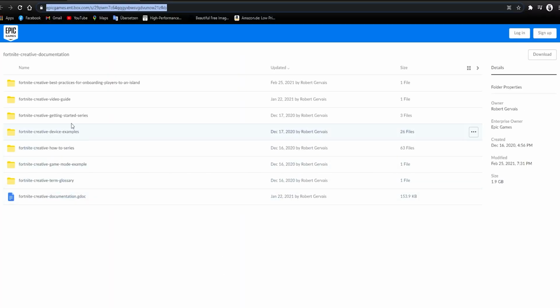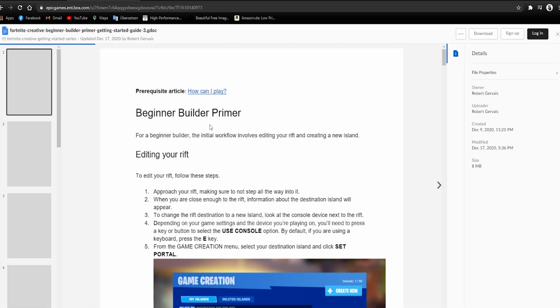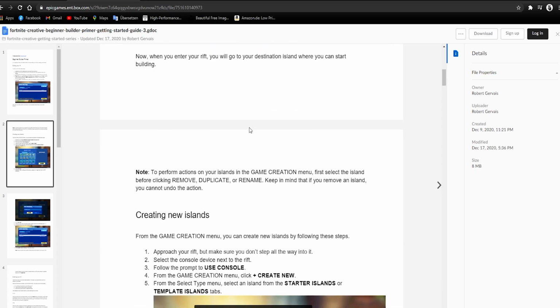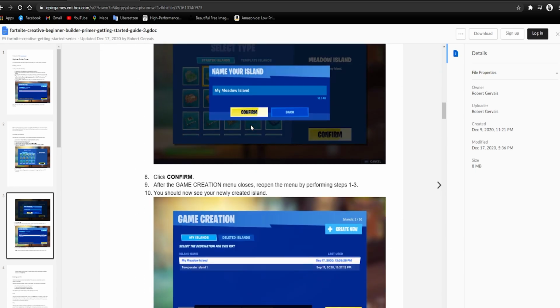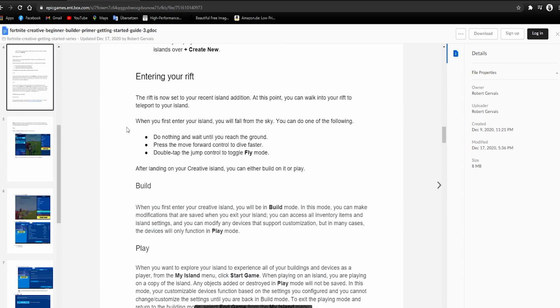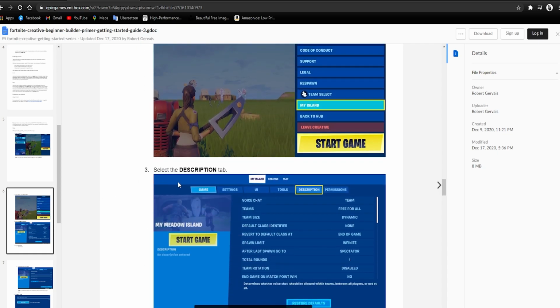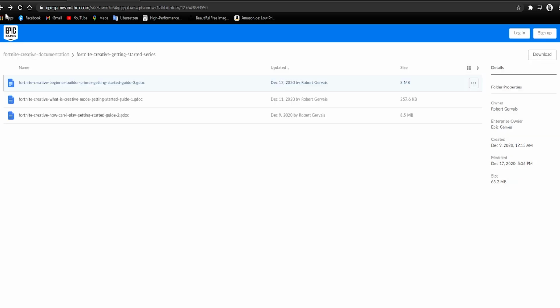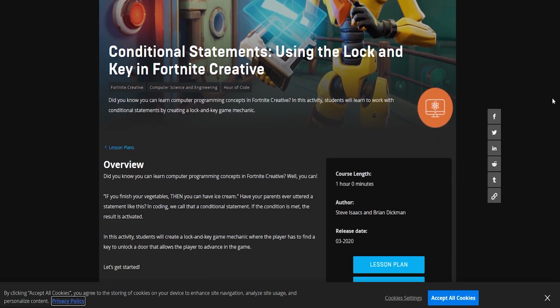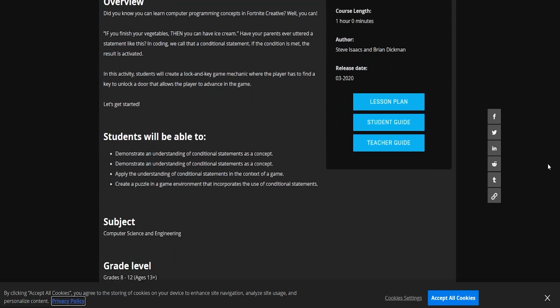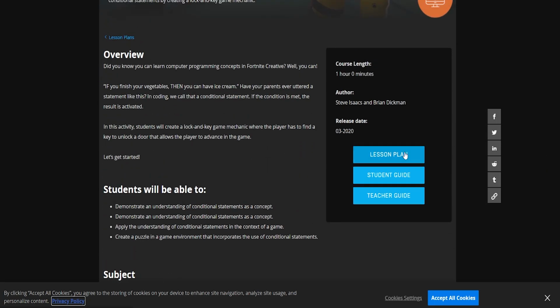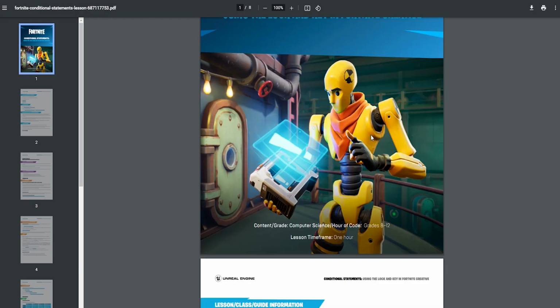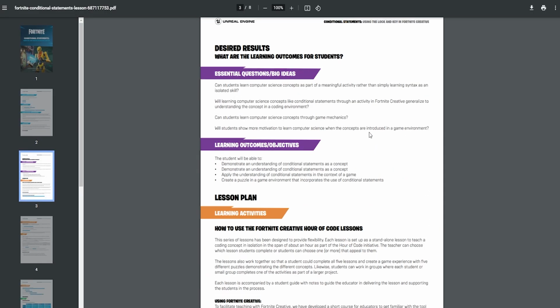There's one which is the creative guide. So this is the basic guide for Fortnite Creative, which is obviously very good. But since you guys are watching my channel, you are already pros at Fortnite Creative, so you don't really need that. But the other one which I put in here is the Hour of Code Educational Guide. And that is basically computer science explained in Fortnite Creative, which I think is super cool because I studied computer science and I could really relate to that. So it was super cool to see something like this. And it's a really, really helpful guide.